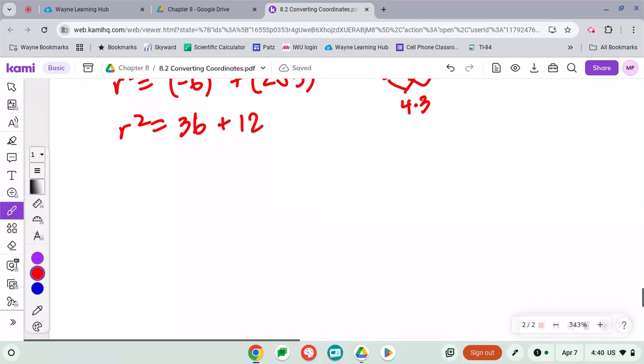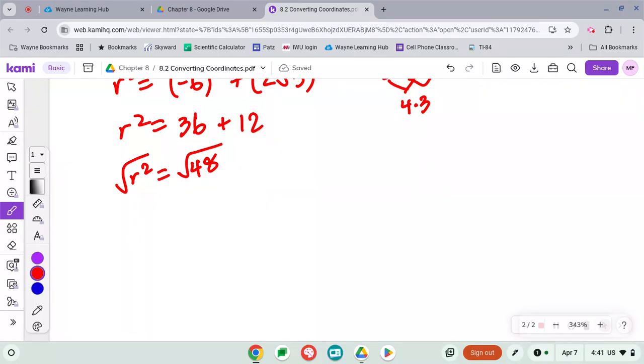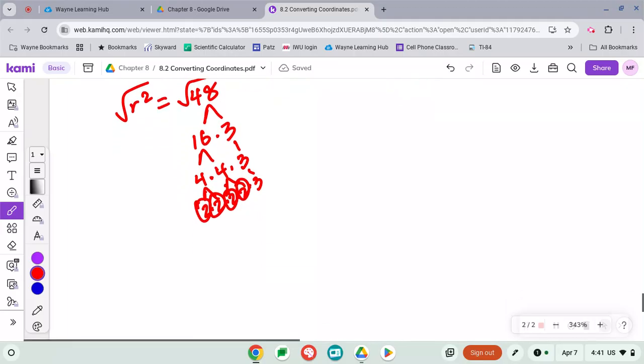At this point, we're going to combine them. 36 and 12 gives us 48. And then we take our square root. Square root of 48, so close. 49 is a perfect square, but it's not. So we need to break it down. So 16 times 3. 16 then can be 4 times 4 times 3. Some of you will notice there's a pair there you can circle. If you don't notice that, keep going. 2 times 2 times 2 times 2 times 3. A pair of 2's, another pair of 2's. 2 times 2 is 4. R is going to equal 4 root 3. As you can see, you could have just circled this pair of 4's and brought that up front, and then you would have 4 root 3 as well.